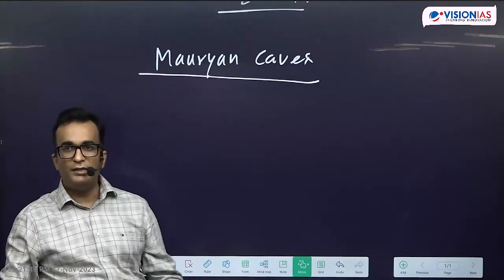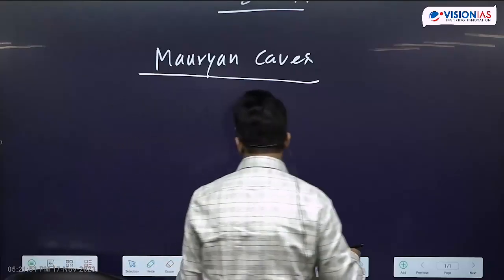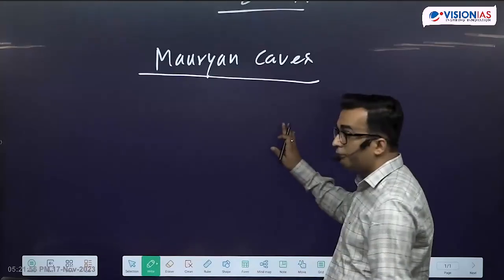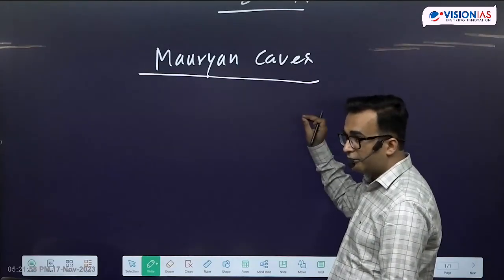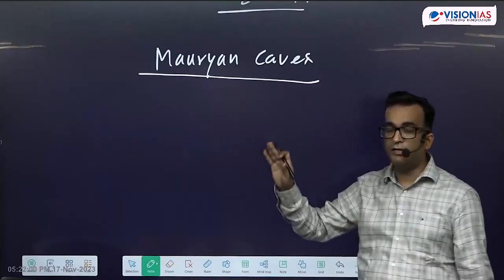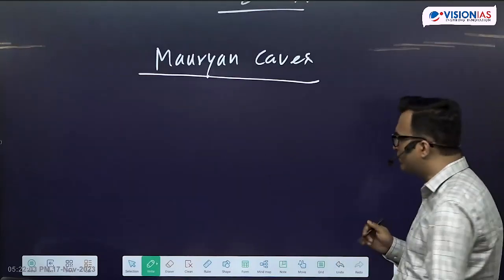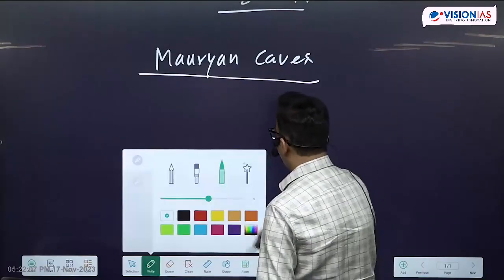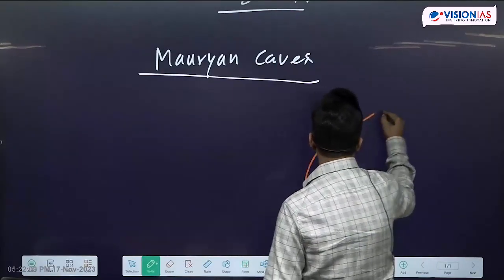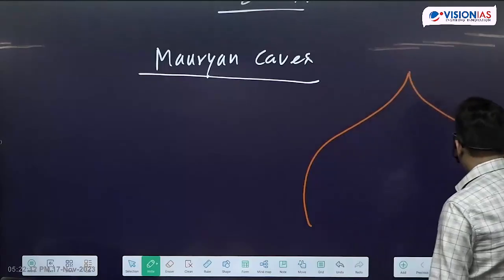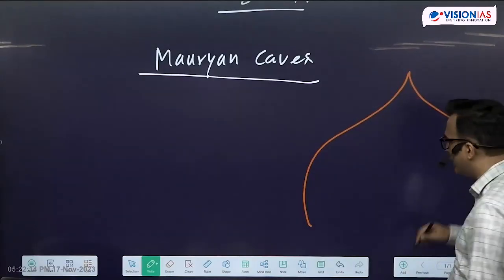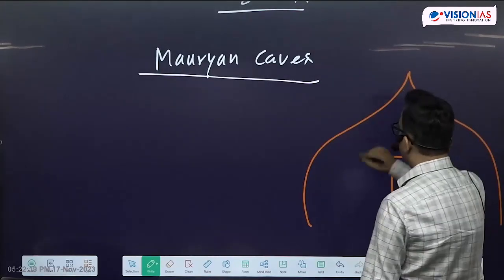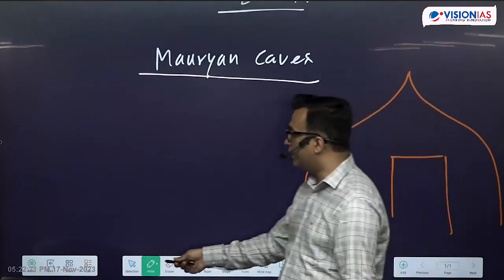Now let's understand what type of architecture this was. The Mauryan caves were quite beautiful also. Though they are the first man-made cave, as per the context of the time the structure was simplistic but artistic also. In the front, it had a semicircular facade in this shape, and there is one entrance, but this semicircular facade was decorated also.